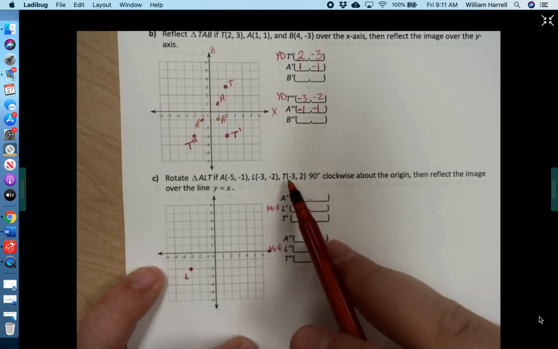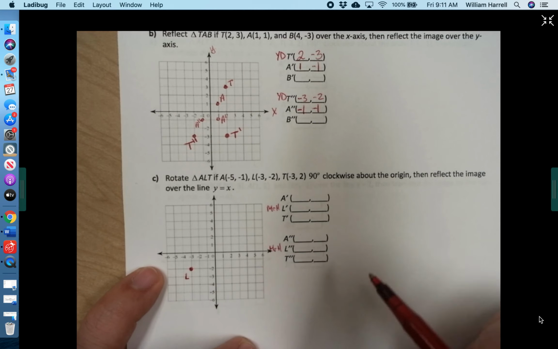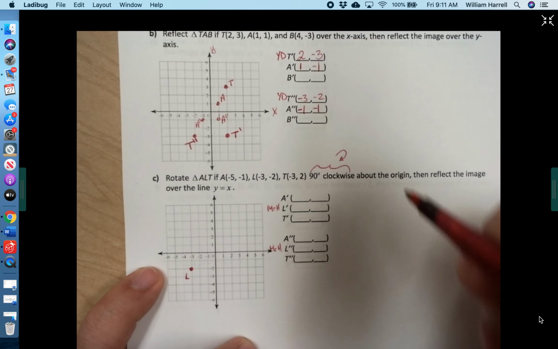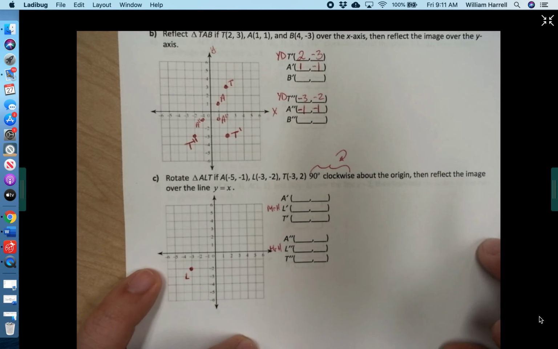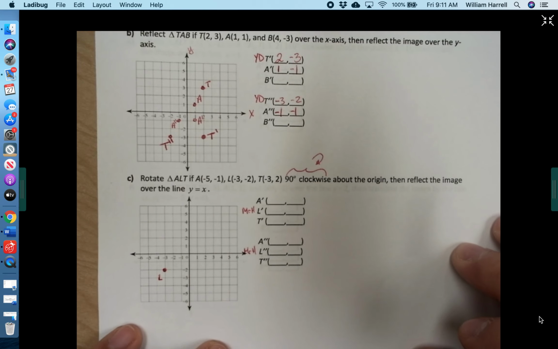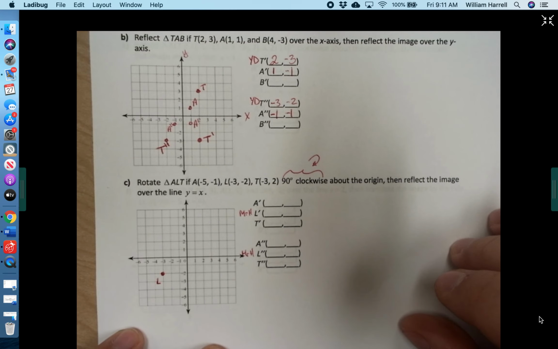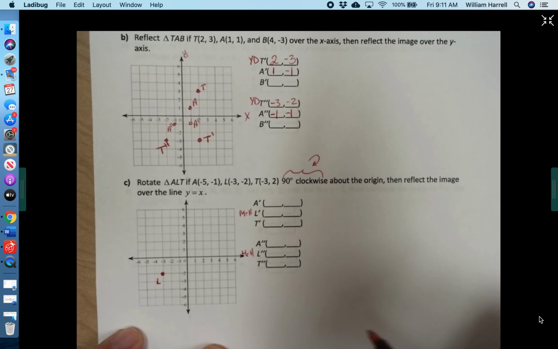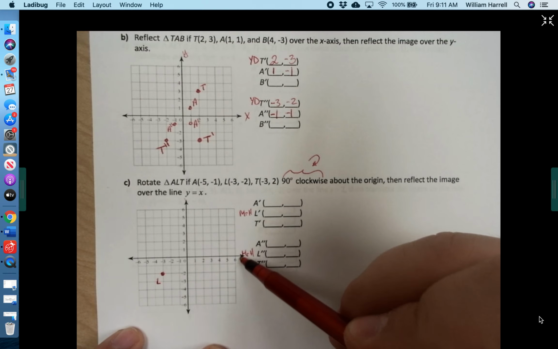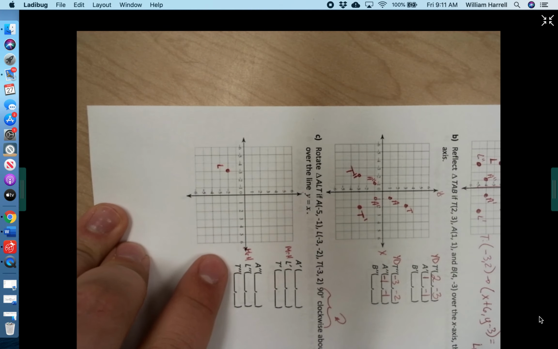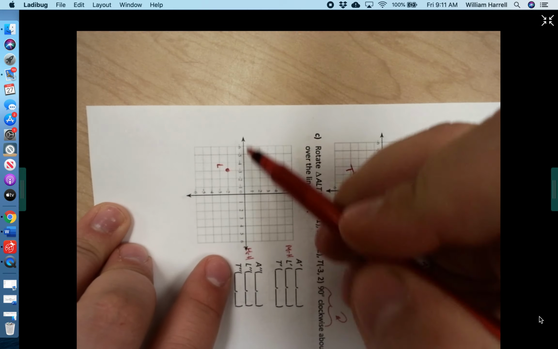I want to rotate it 90 degrees clockwise. So 90 degrees clockwise just tells me I'm going that way. Okay, this is the trick we learned before y'all left. If I want to rotate it 90 degrees clockwise about the origin, I'm going to have my paper standing straight up and rotate it 90 degrees. So this arrow is going to come here, or I'm going to give it a 90-degree turn. Once I give it a 90-degree turn, I'm going to plot this ignoring my signs.